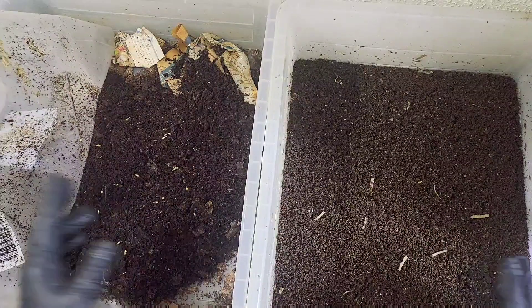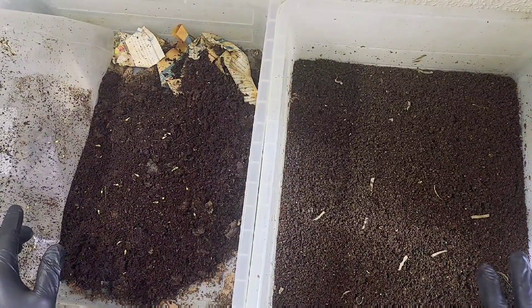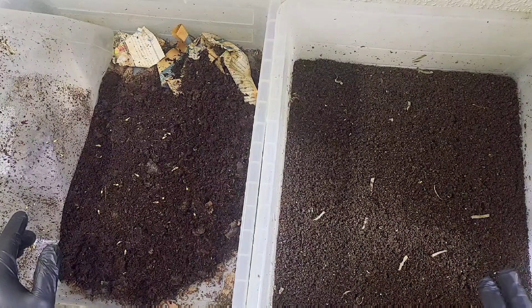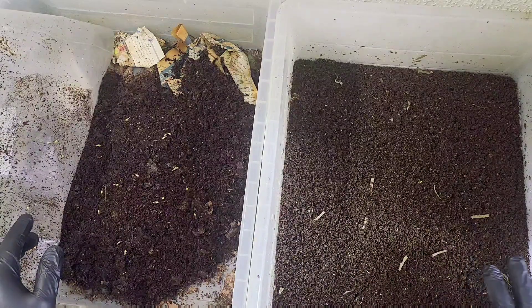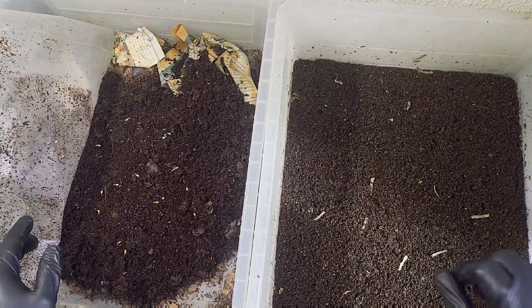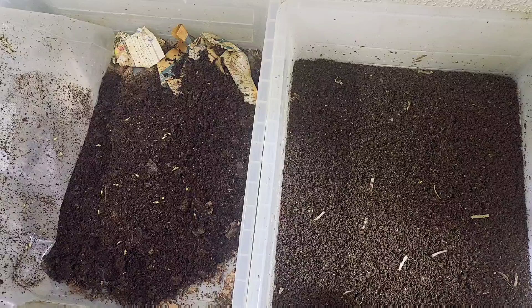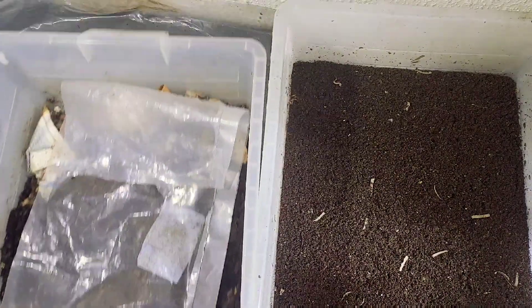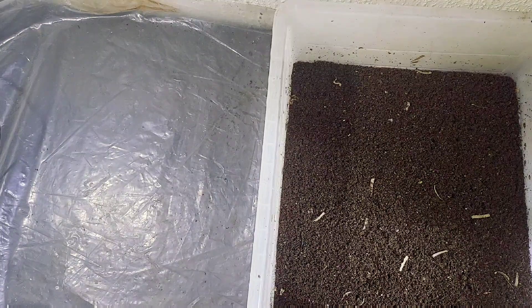There are a few clumps in here but that's it really. I've been drying these guys out for the last 10 days, I haven't fed them anything - I wanted the media to sort of be easy for me to take them out. Let's go through them one by one and see what we're going to do.